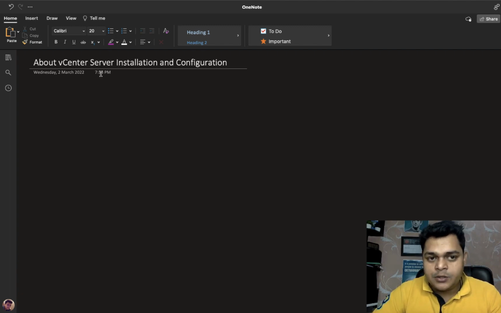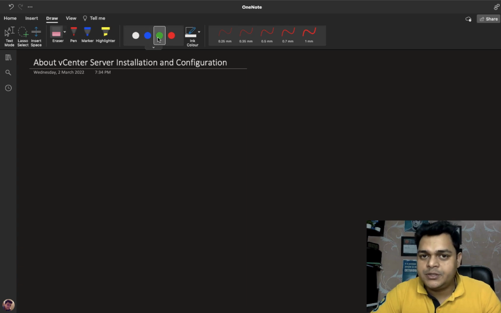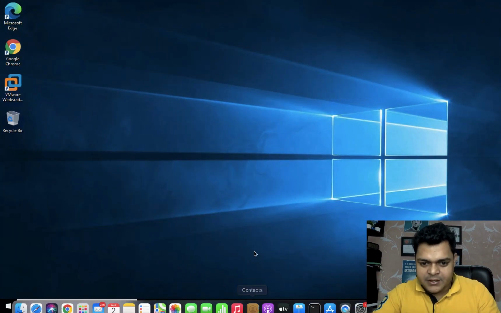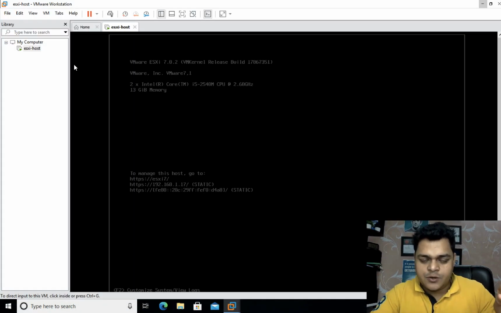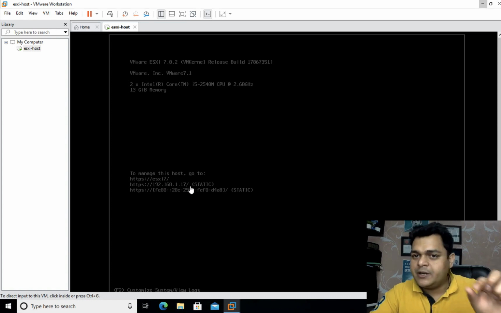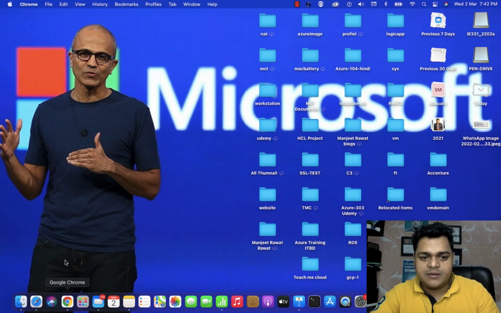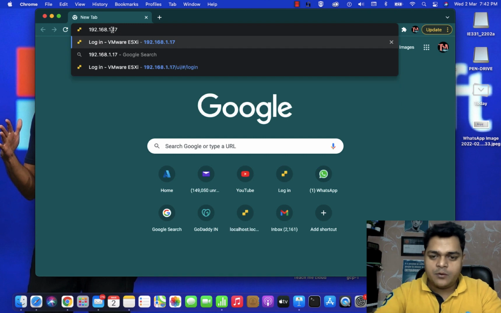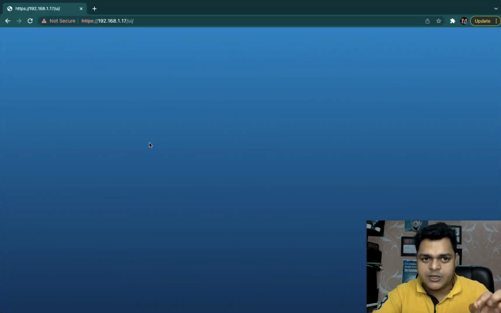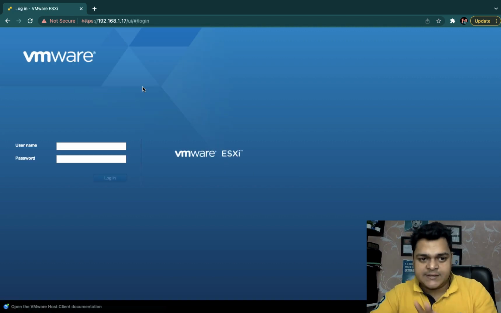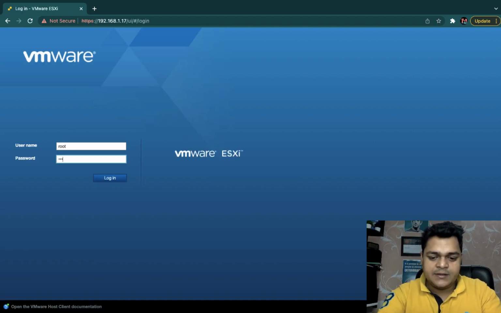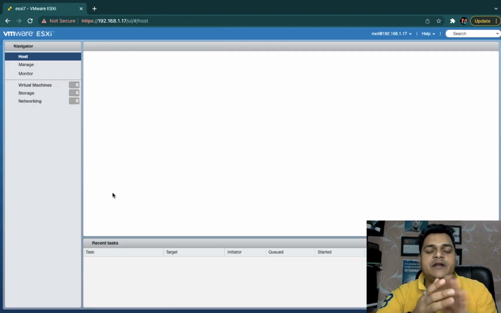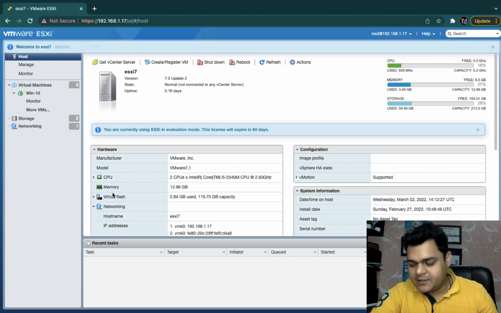If we talk about usage, why does vCenter come into the picture, and what are the benefits of the vCenter server? Remember, I'm going to show you a practical. This is our ESXi host that we installed before, 192.168.1.17. This is the static IP address that we established for our ESXi. Whenever we try to open the ESXi with the help of a web browser, you need to provide the IP address of the individual ESXi host, provide the credentials that you used during installation of ESXi, and then we get the inventory. This is the GUI or inventory panel, you can say.